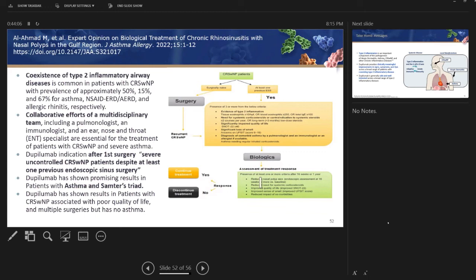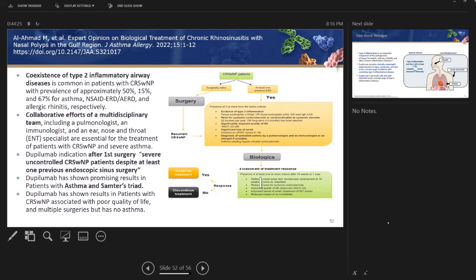So if the debulking surgery is desired, the patient is willing and the surgeon wants to do it, what if post-surgically we do this so that we prevent any recurrence, outcomes are going to be better, and the need for future surgery is reduced? And we know, especially with type 2, it's going to come back most of the time.